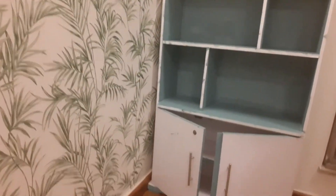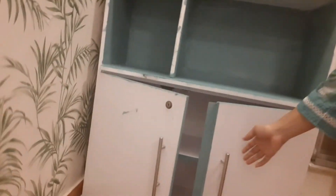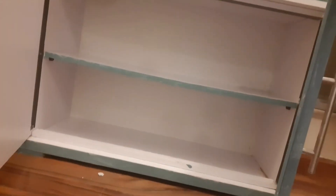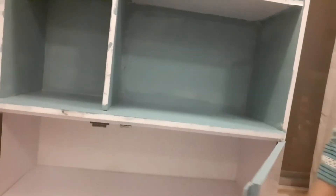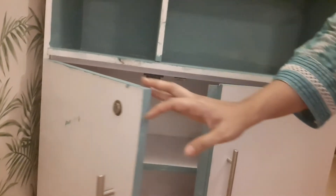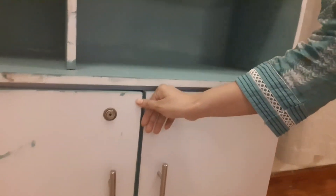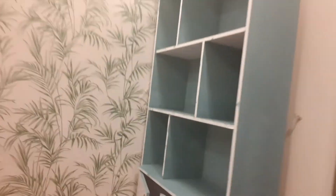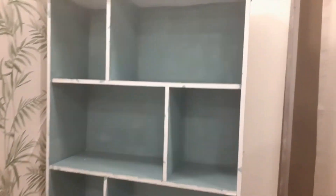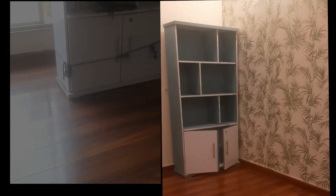Here we are — the shelf is ready! The chalk paint does not need a lot of time to dry up, and this is one of the best things about it. The second thing is that I wanted a color that can accommodate with that area, this prayer area. I'm really happy with the outcome, it's really beautiful, and I'm going to prefer chalk paint for everything.